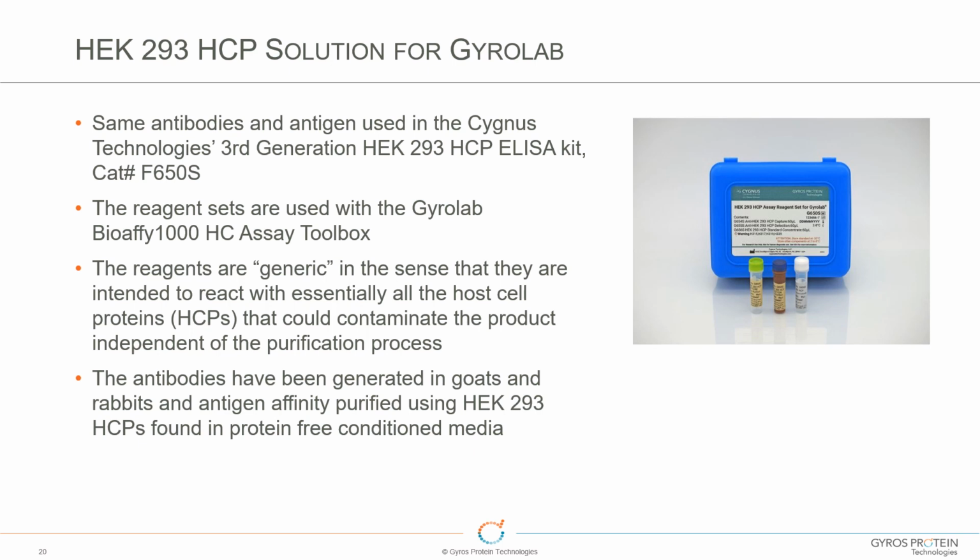Yeah, sometimes they look at the absolute values between maybe an ELISA and a Gyrolab method, for example, and sometimes the results will be different. But the important thing in the purification process is that you're reducing the HCP levels, so the absolute quantification isn't critical. Yeah. It's just about the ability to show that you're removing the contaminant. That's important.